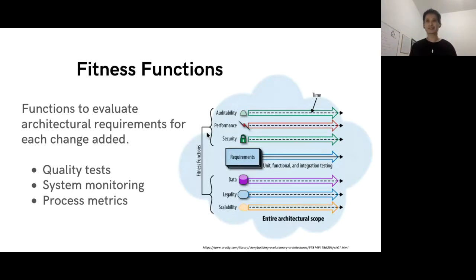Anything here that will help you track those dimensions, those architectural requirements, is some kind of fitness function that will help you evaluate if any change that you make is having a good impact on your software.